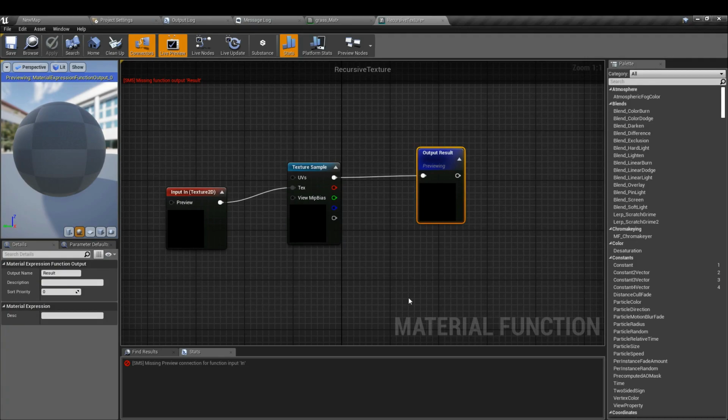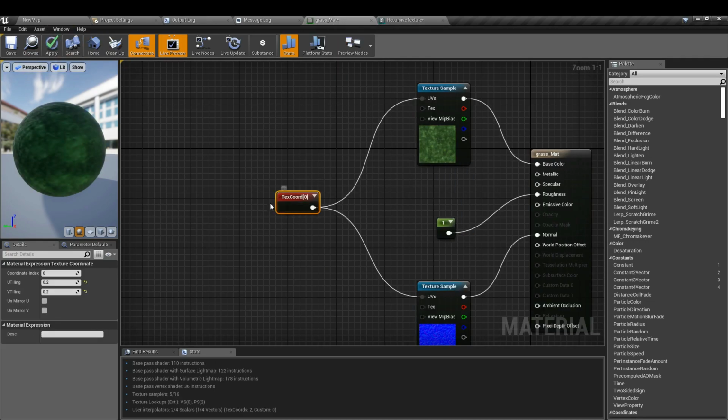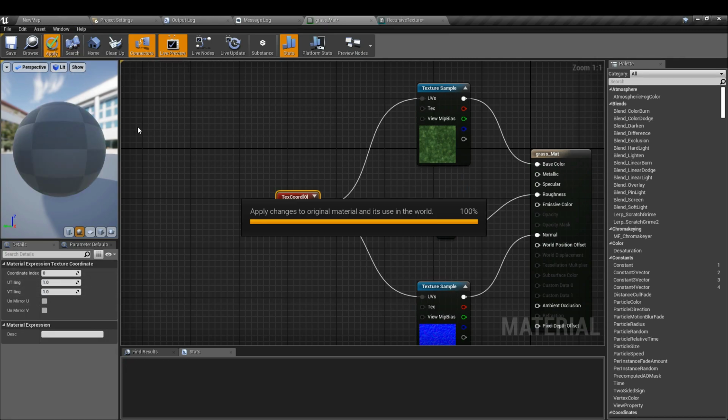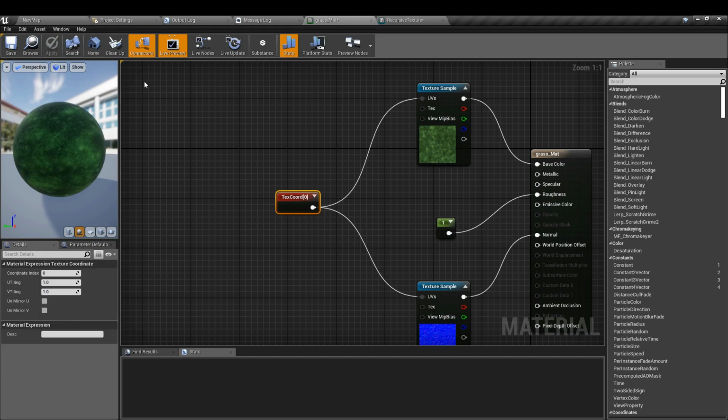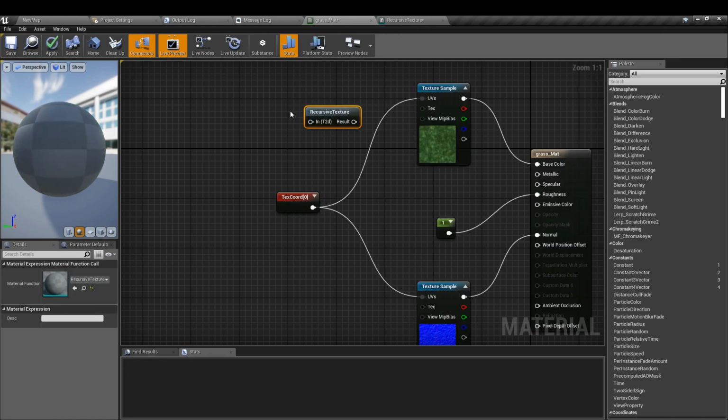Now we can test if our basic function actually is usable. So let's go to our grass material. I'll just return this back to 1, okay? Doesn't matter. And now let's see what happens if I go to content here and drag this function into our material.